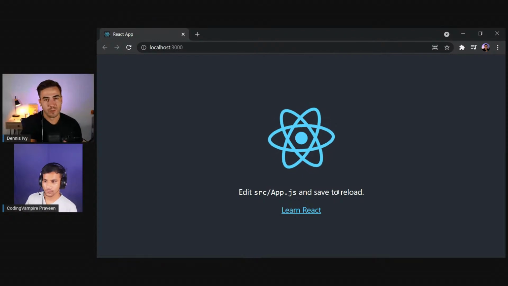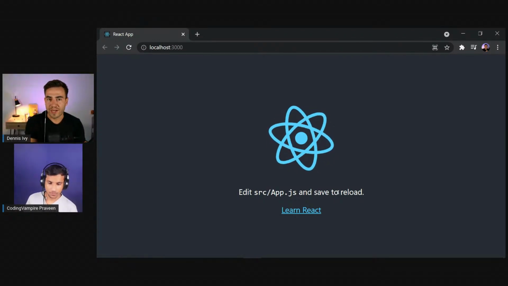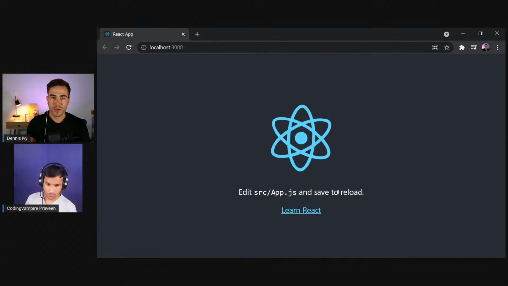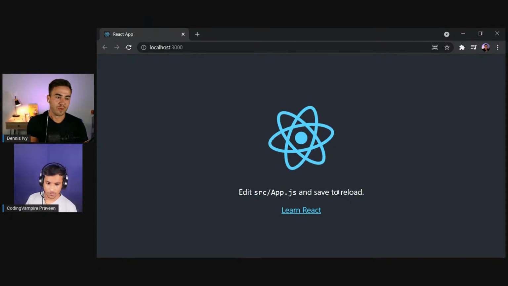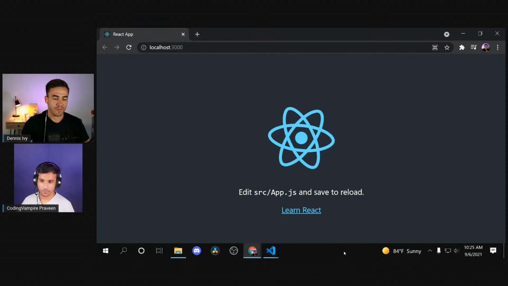Now, when it comes to deploying our application, we're going to run npm run build, which is going to give us an optimized version of this project. So it's basically going to bundle up all my project files, all the code that I write, and turn them into static assets, and those are the files that we would deploy. But we're not going to do that till the end. For now, we're going to work inside of our development environment.